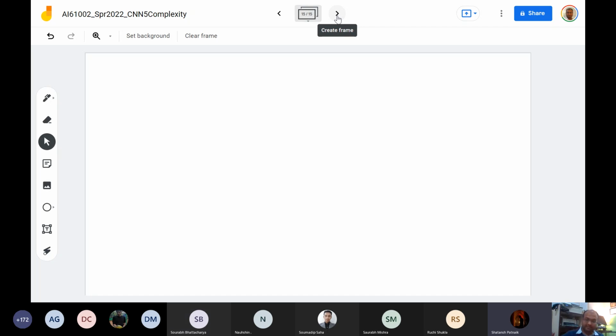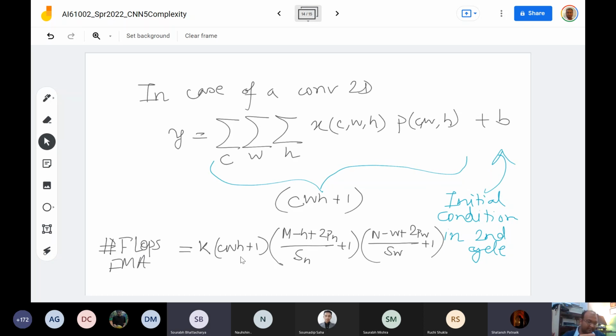Sir. Yes. So can you just explain it briefly? Like I missed the maths part. Like how the size got reduced. Sir. Size did not reduce. The number of flops reduced. I mean the complexity. Yes, sir. It got half. Which part are you confused? Sir, this K into CWH part, sir. Like it got half in that part, sir.